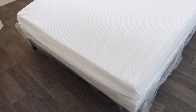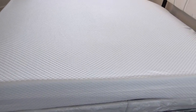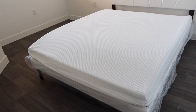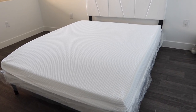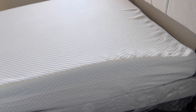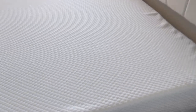It's been a few hours and I'm kind of concerned because the middle part is going up, but the ends are still really low on both sides. So it just looks like a very uneven situation going on. Oh no, I don't know. Do I need to move it around or something? I'm not sure, but it's really low. And then it gets higher and higher, and then it goes back to being low. Oh! I don't know what to do, honestly.